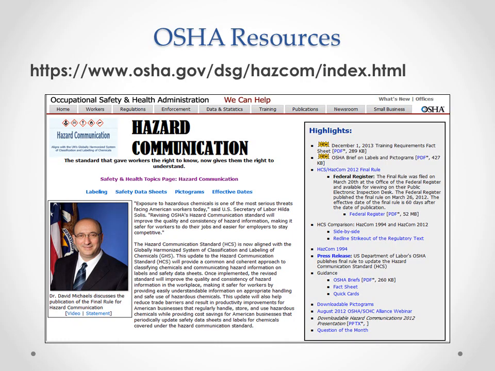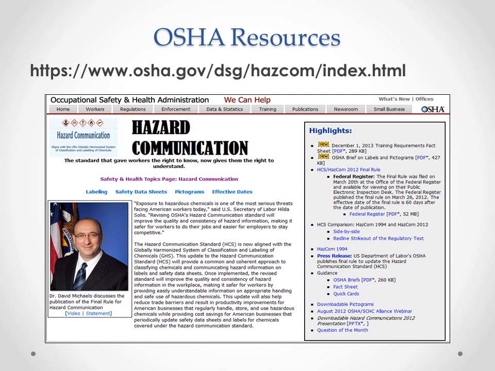So now let's look at some of the resources that are available. At the top of this slide, you'll see the website address for OSHA's hazard communication updates, the new standards under the GHS United Nations program. You can also get to this just by typing in OSHA.gov, and then under search type in GHS and you'll get right to this page. There's a quick video clip on the left there that you can view. Here, Dr. David Michaels discussed an overview similar to what we've discussed here. And then on the right, you'll see quick links to all types of resources available to you.